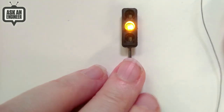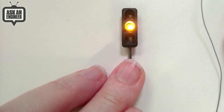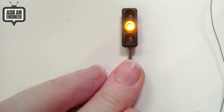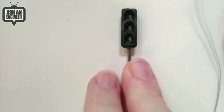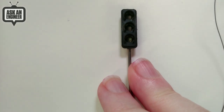It's common anode, so you'll want to keep the red wire connected, and then you can touch the yellow, red or green wires to ground to power them. So I'm just touching them to the alligator clip. Turn on the red or turn on the yellow or turn on the green. One second, I'm going to disconnect this. Or you can turn on the green. So red, yellow, green. What would it be good for?